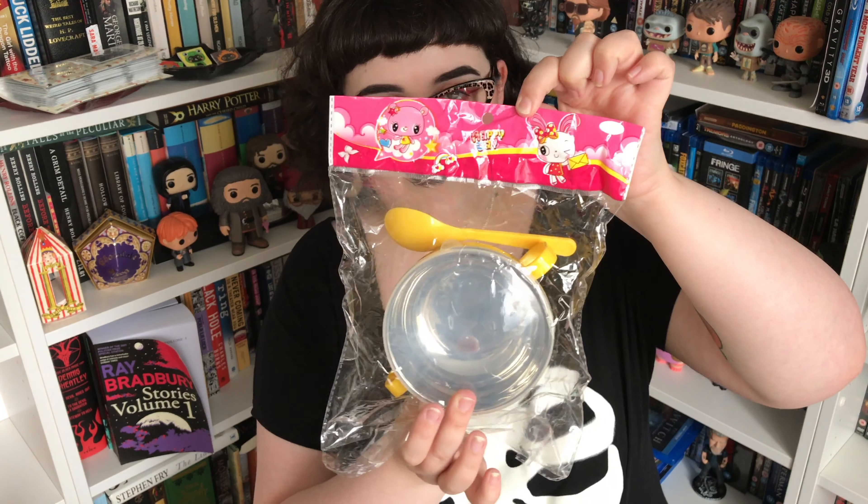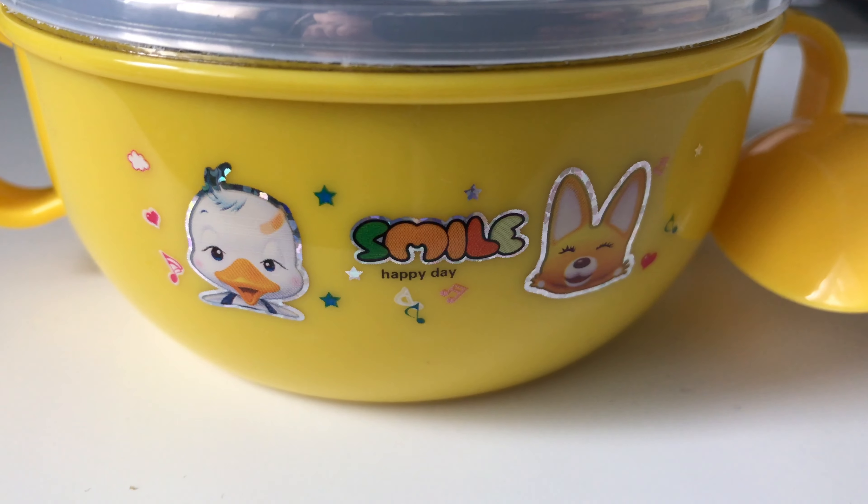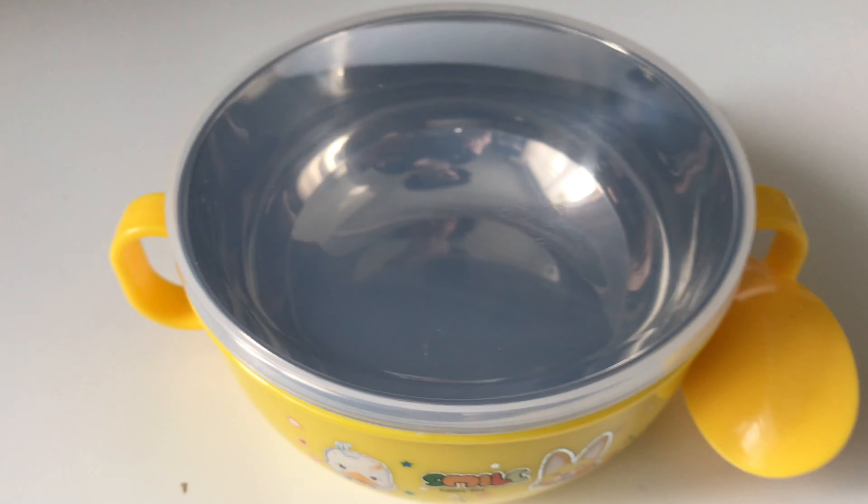I really want to use everything — it's all so cute and nice. The first thing I pulled out was this incredibly cute little bowl. I bought one because I wasn't too sure what it was going to be like. It came in this really lovely package that says 'Happy Day' with some bunnies and bears on it. It's a little bowl with these kind of sticker-style designs on it, but it doesn't feel like a sticker — it's not raised or anything.